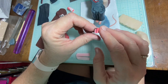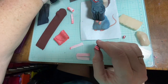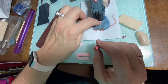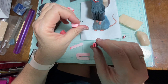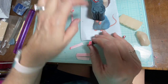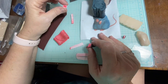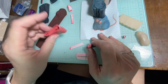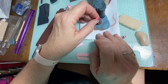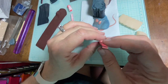So I'm going to cover this one in brown and then put the other piece on. And then I'll probably take this lighter one and squish that across and make that the top piece so that it's kind of highlighted. And I'm hoping that's going to be the effect that I want. I don't think this one is as white looking. This one's a little bit darker. So I might just go with the darker piece across it, or I might just go with a straight piece like this. So I'm going to work on this one first and finish putting the fingers on and come back with that. Let me see what you think.